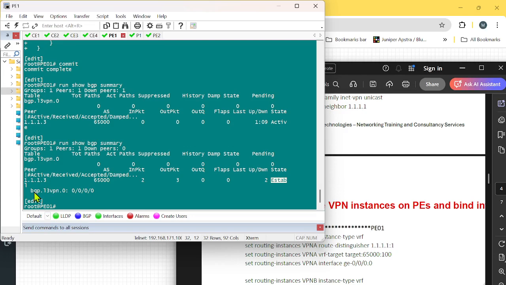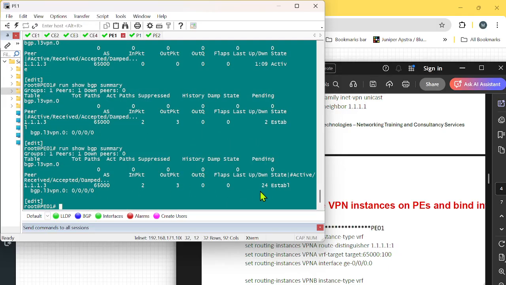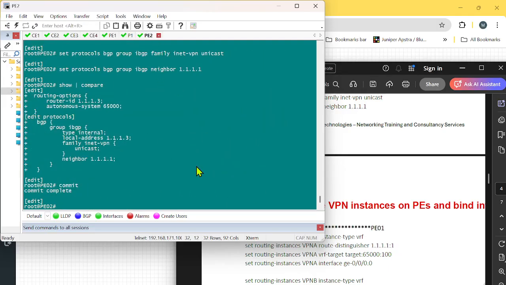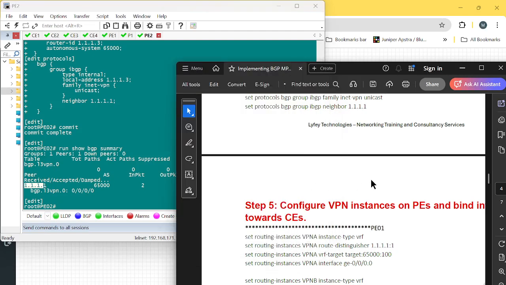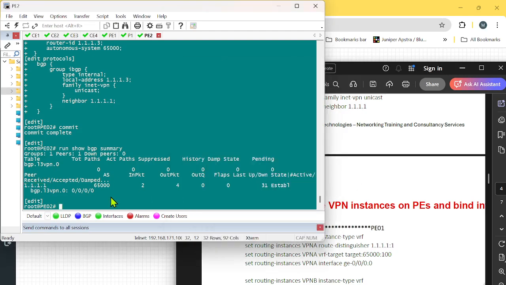And you can see the BGP L3 VPN. We are not receiving any prefixes, but once we start advertising, then we expect to be receiving some prefixes between P1 and P2. So the BGP peering session is up between P1 and P2. Again, run show bgp summary on this router, you can see that it's also established, and many other parameters: the in packets, out packets, the number of routes, the peer. It's 1.1.1.1, and the other side is 1.1.1.3. So we've verified that our BGP peering session is up.